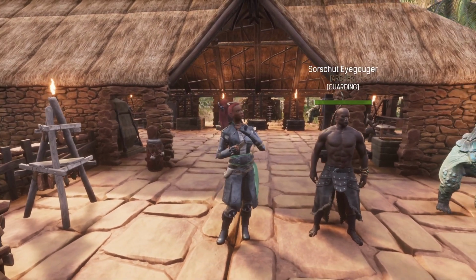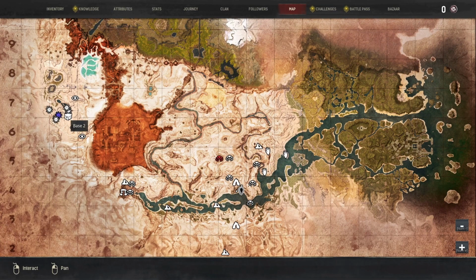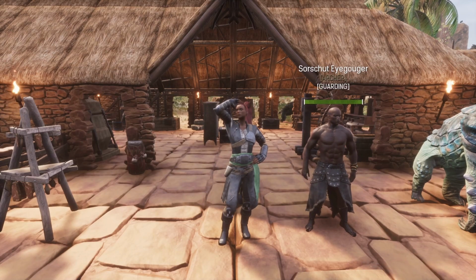As far as what we're going to be doing, if you look at the map here, I've got a base number 2 over here, and so I've started a second base. I'm probably going to be working on developing that base as well as harvesting materials in order to set up that base. And I'll probably be bringing a few thralls along with me as well as pets, and see if we can populate this base and protect it. So let's go.